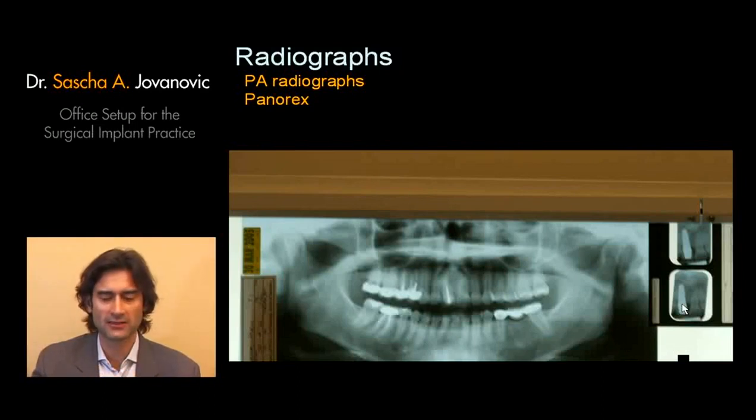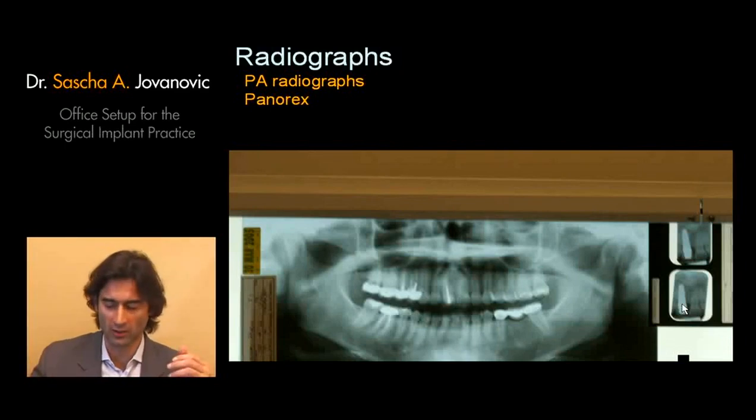This is a standard radiograph which is necessary, so you can look at the overall jaw bones. You can see what the anatomy is of the nerves. You can see the sinus floor. You can see any kind of dental problems. You can see any kind of jawbone pathology. You can see condyle problems. So it gives you an overall view of this area, which is very generic.